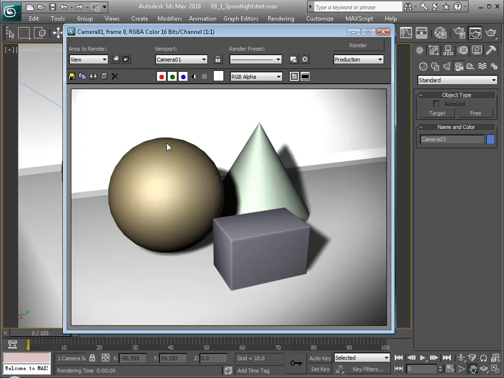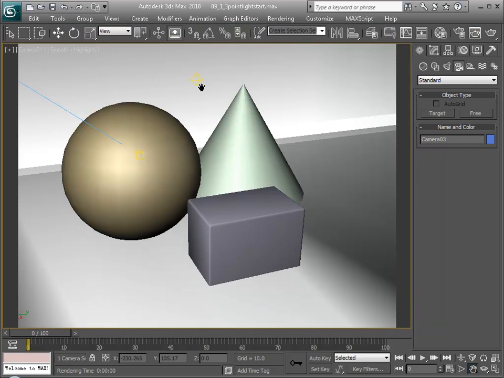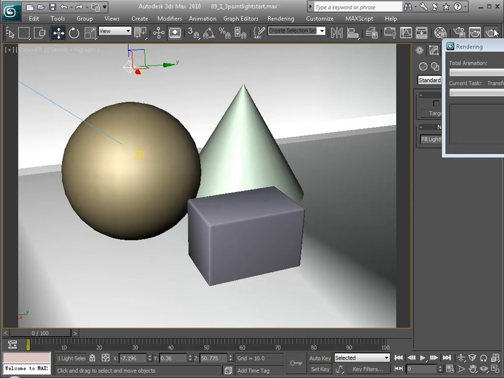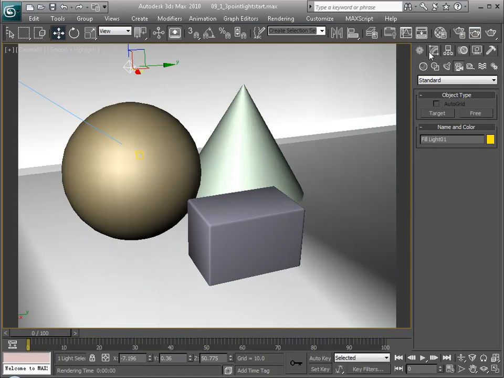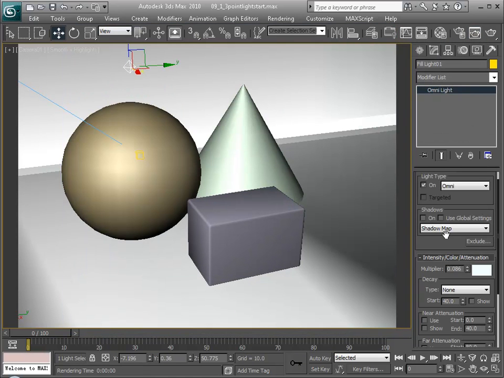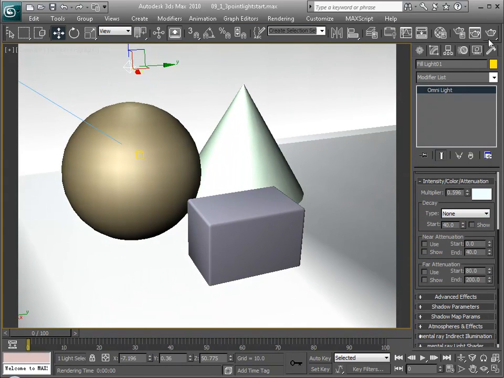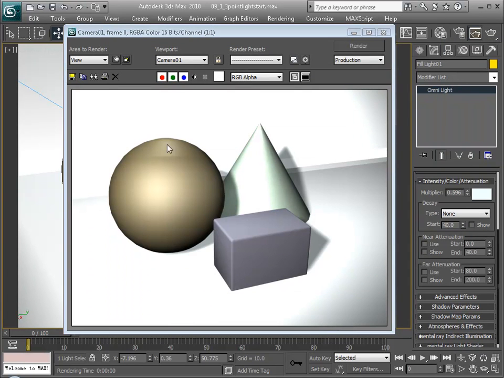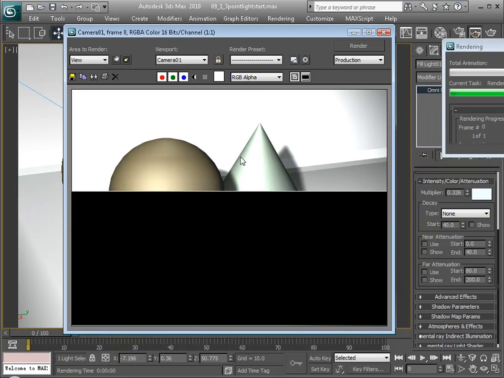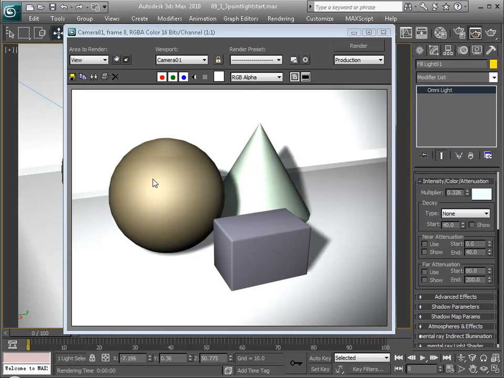If I'm viewing from this side, I can't see the backlight. So what I'll need to do is adjust the position of the backlight so that you can see the highlight on the sphere. When we render this, it's not that easy, so I'll go to the modify panel and increase the power, and see what it's doing. You can see the highlight here, it's a little bit too bright. So that is my full 3-point lighting.